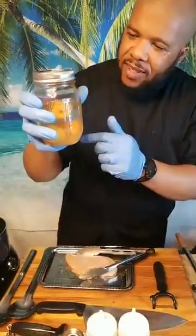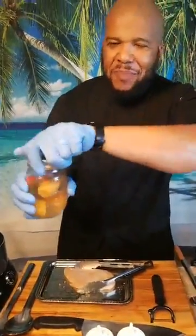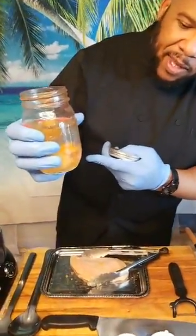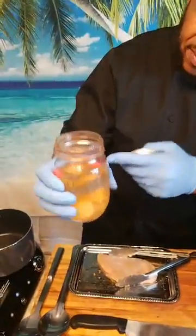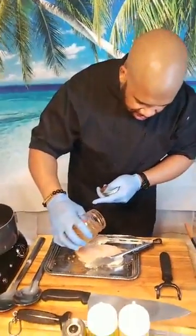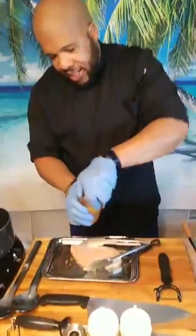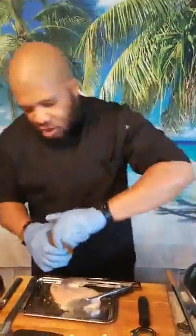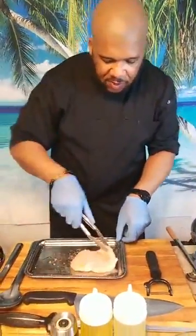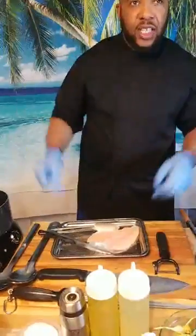White vinegar. What's this? Bird peppers? Oh, that's Thai peppers. Somebody put some Thai peppers in here, changing up my flavor a little bit, but we'll still run with it. So this is pepper vinegar, which is habanero, or you can use Scotch bonnet, and like I said, somebody put some Thai chilies in here. So just a little bit. All right. Get that out of the way. Nobody likes bland chicken, so let that marinate for a little bit. We're gonna put this over to the side, and we're gonna start our chutney.